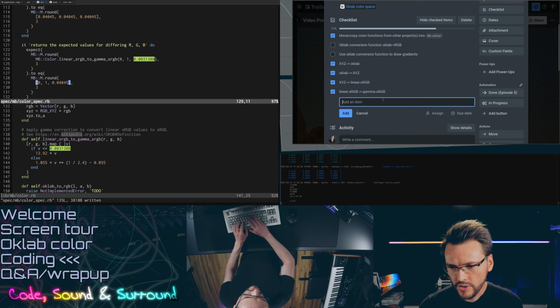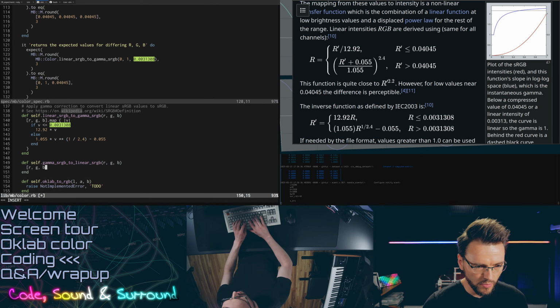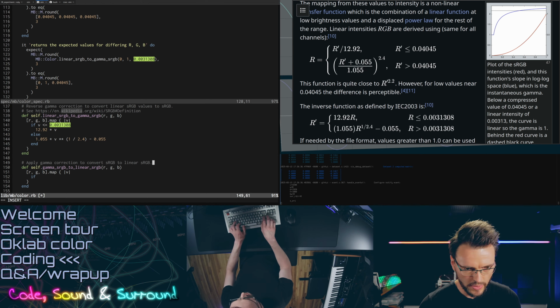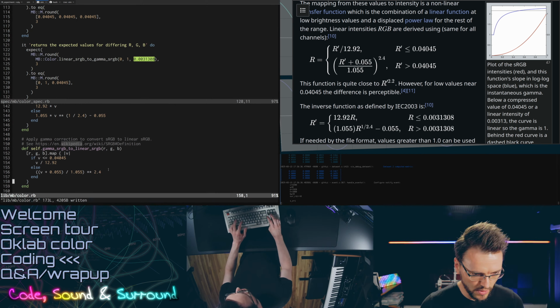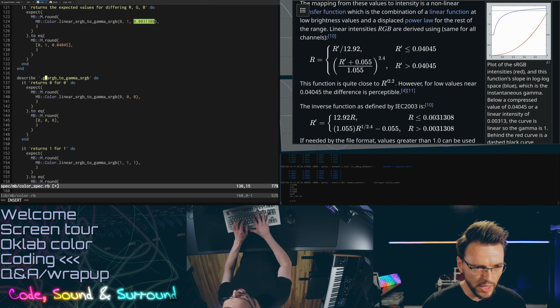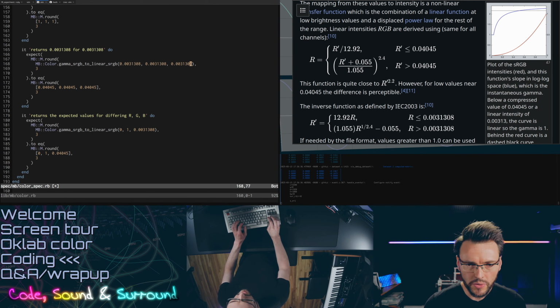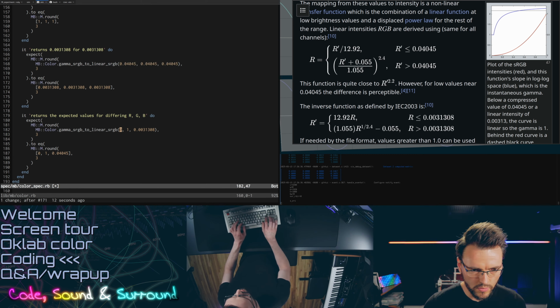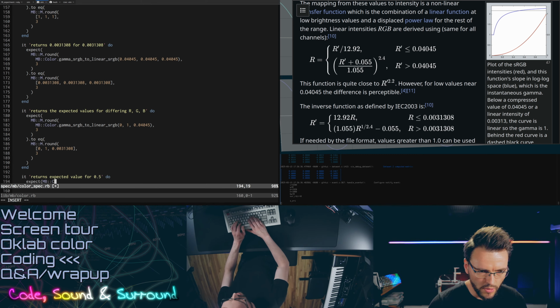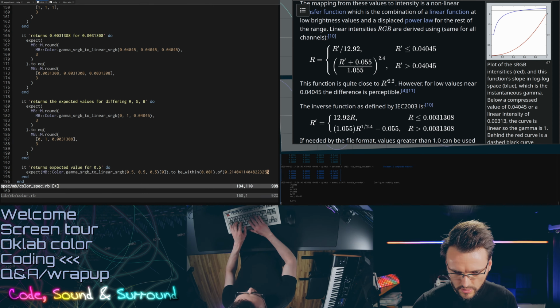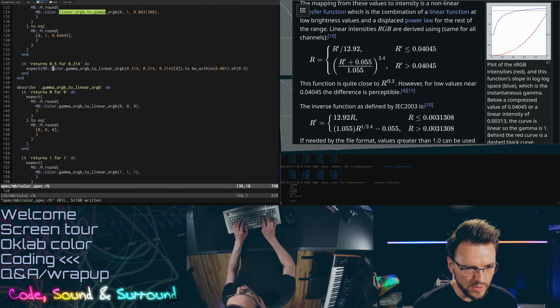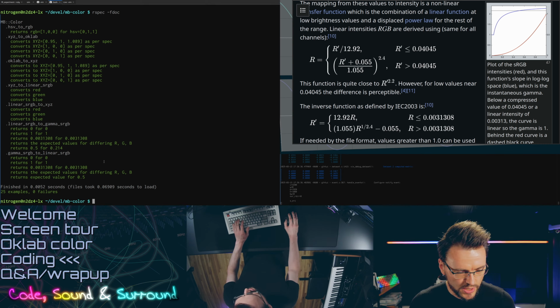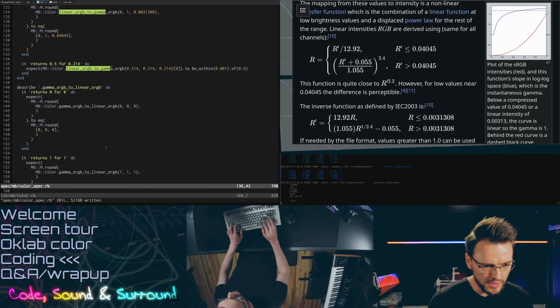We're going to go the other direction. Okay, so our gamma correction functions work in both directions now as well.